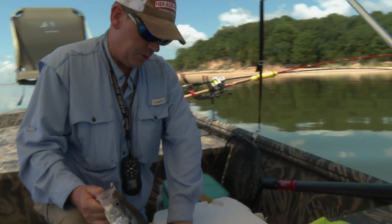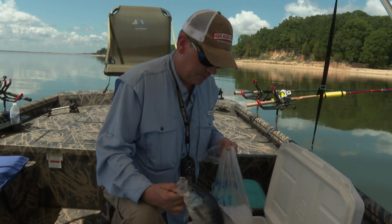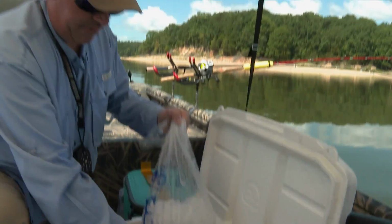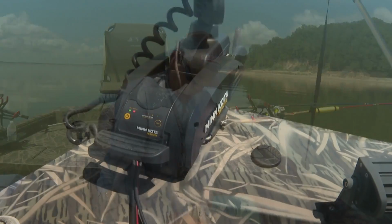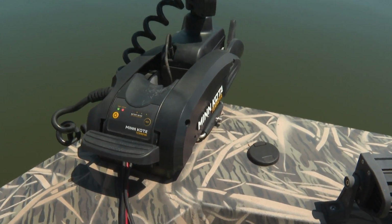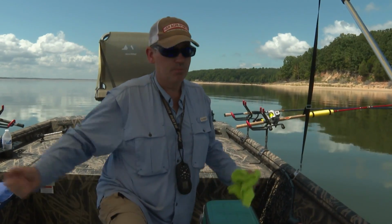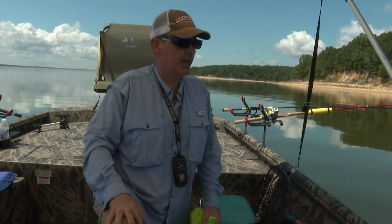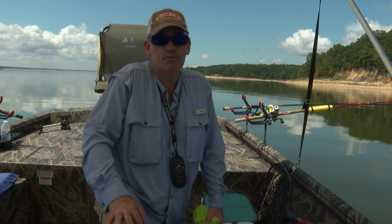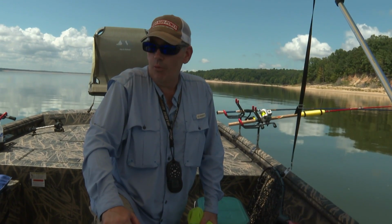But look, we just covered along and we've scratched together a box of fish. And that's one thing about the technique. You don't have to have a lot of specialized equipment, really. I mean, obviously we're using an autopilot troller and several rods, but I have a friend that bass fishes, and when he gets through bass fishing, he'll take a rod on each side, you know, on the front deck, and down through the lake he'll go and catch him a mess of crappie to eat. So you can do it with just a few rods, rig up different ways to have rod holders, however it works for your boat.